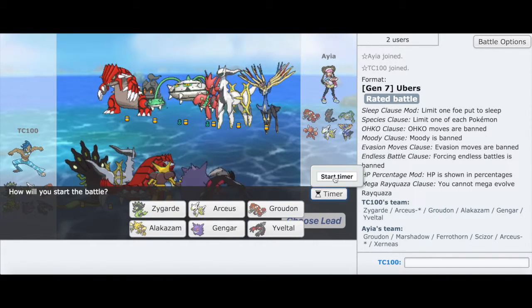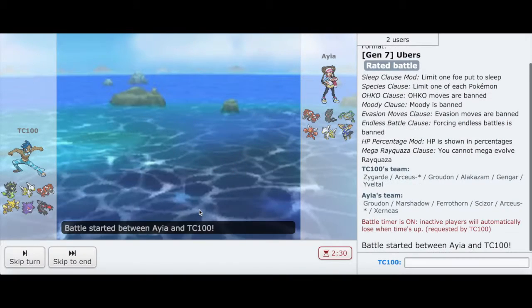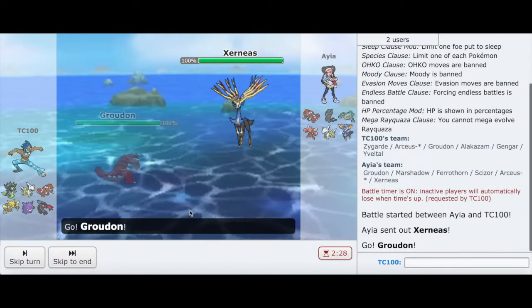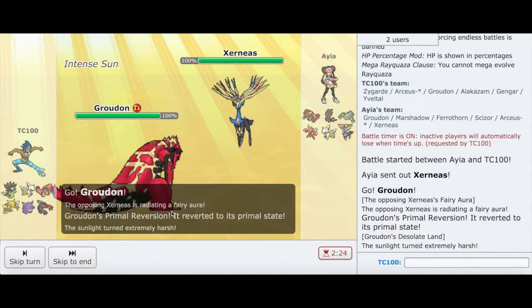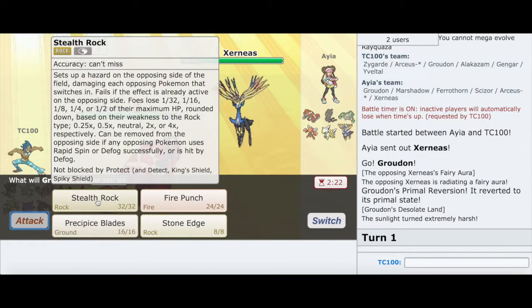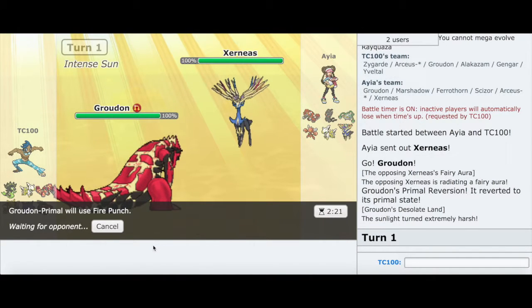There you have it. So, this match right here. I'm a little scared of the Xerneas, and he leads off with it. God dang it. What can I do about it? I don't want him to go for the Geomancy. I think he's going to do that, but I want him to go for the Fire Punch. I can't afford to set up Stealth Rock right now. This Xerneas is obviously a threat, so we'll see how this goes.